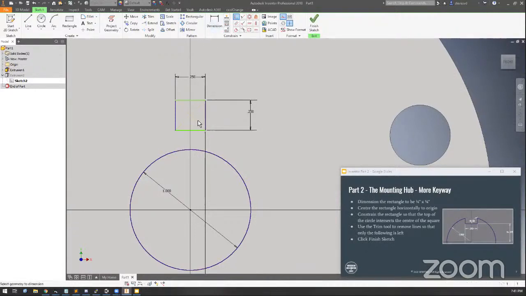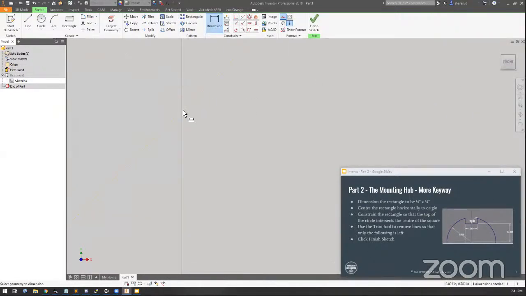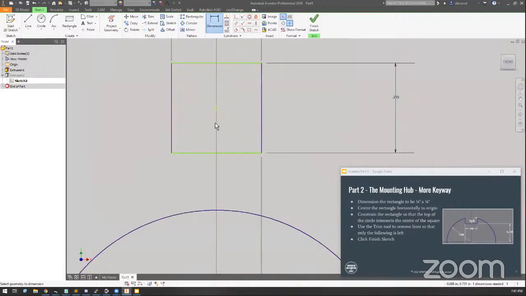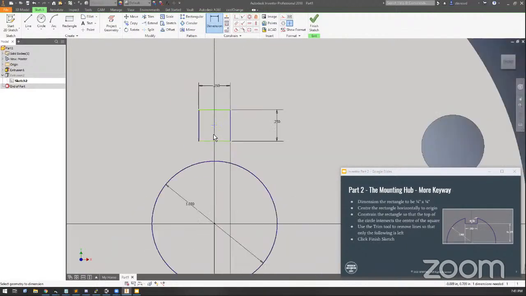So I can grab a point here and place the point right in the center. Then I can anchor this point, bring it down to here, and specify that this needs to be half an inch from the center.